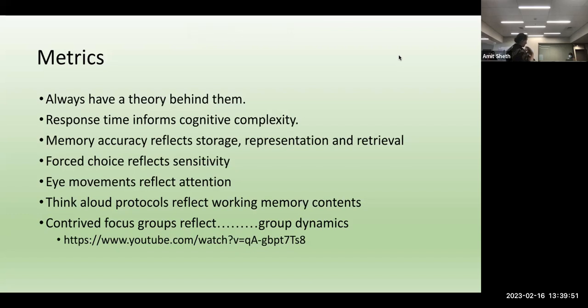And you don't use that type of a study to evaluate your technology, because it's going to be subject to social pressures. And when you have a room full of people with different status, then you've really got a mess. Now, there might be reasons to run a focus group, like to create interest in a community. So you bring them all in and you show them your new stuff, and they get interested in it, but it's not a measure. It's a strategy for marketing your technology for sure, but it's not going to be reported in any psychological journal as data.